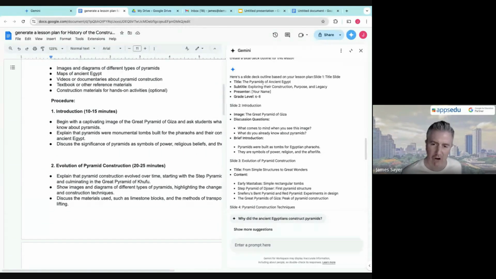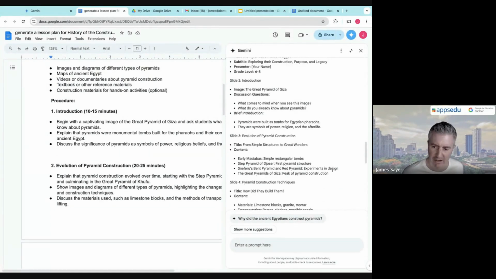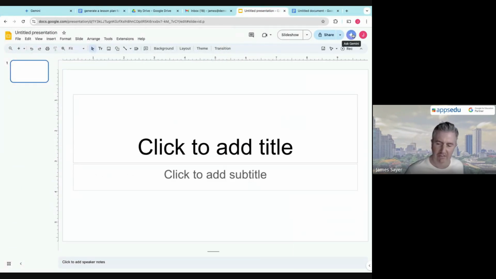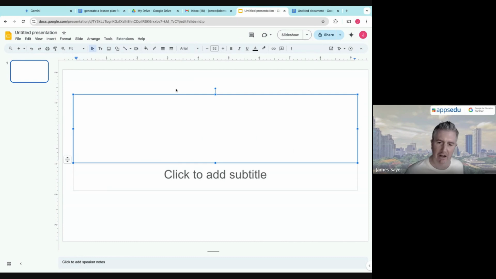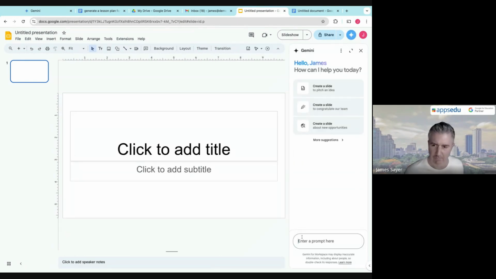And we can see here we've got a number of different slides. In fact, I'm going to take just slide 3. I'm going to take this slide here. Okay, I'm just going to copy this text, and we're going to go over to Google Slides. Now, in Google Slides, Gemini sits in the same place. You can actually work with Gemini on the screen. You can generate text, but we're going to use a side panel again.